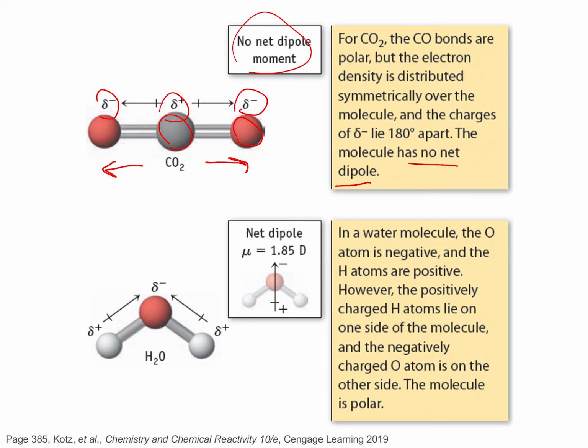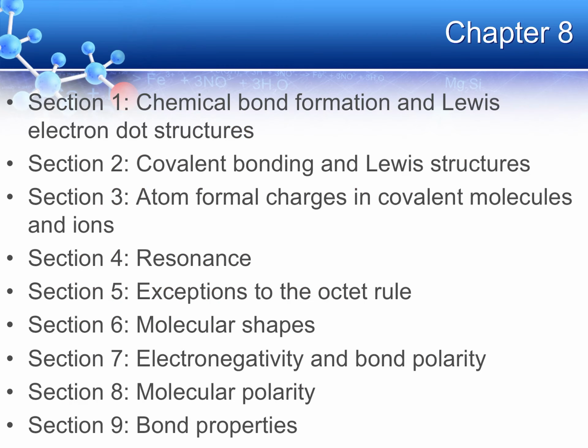That's different for water because remember, water has a bent shape. So if we have the oxygen here, and oxygen has a greater electronegativity than hydrogen, we can draw the arrows like that. Then we've got an arrow pointing northeast and one pointing northwest. So the east and west cancel, but we're mostly going north. So those dipoles don't cancel each other out. So water is polar, and it does have a net dipole moment, and we can measure that.